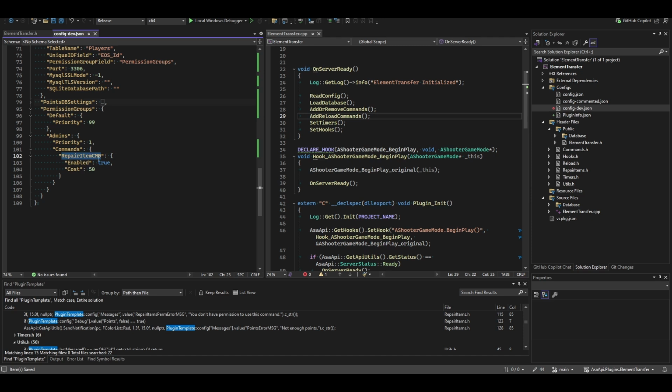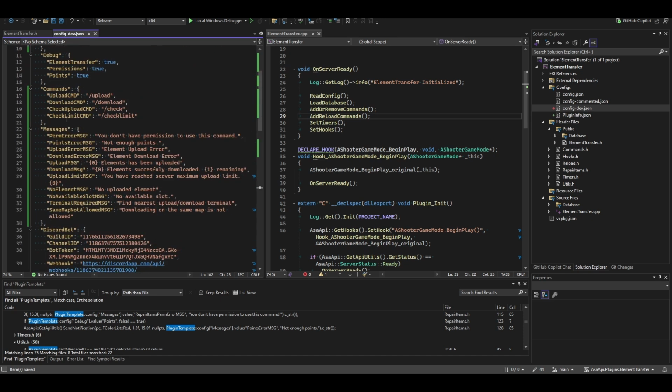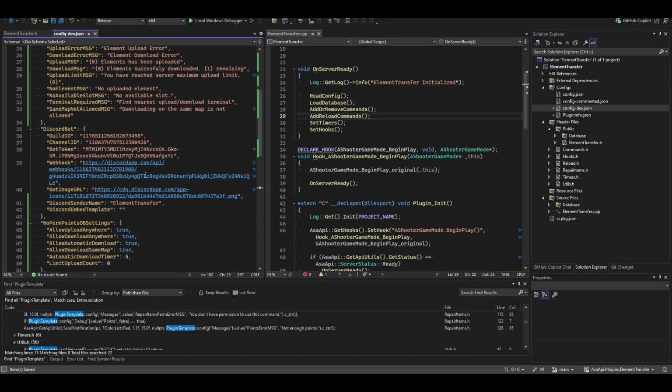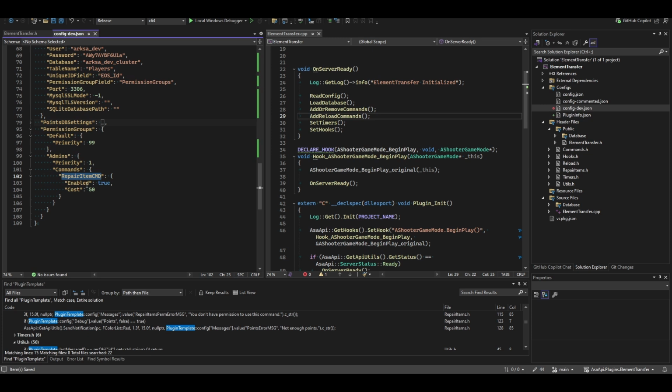Okay, so our CMD, which is upload, right? Upload CMD enabled through costs, which is we are admin. We're not gonna put costs in there. Comma, then this one. Allow true, automatic download timer.